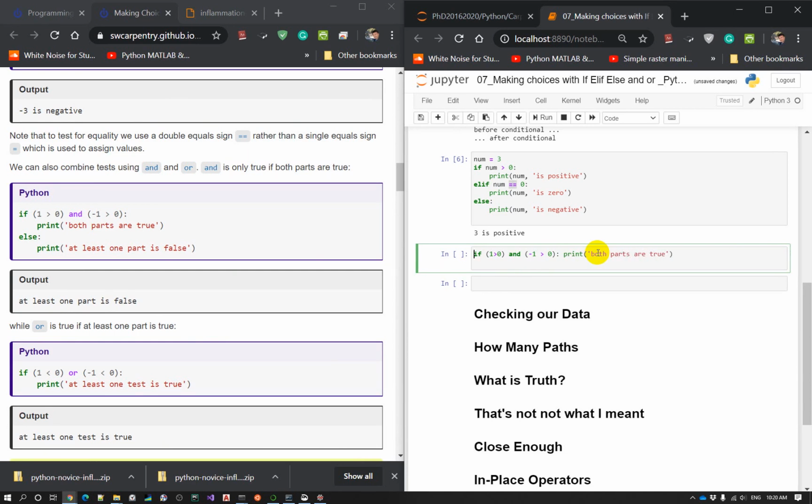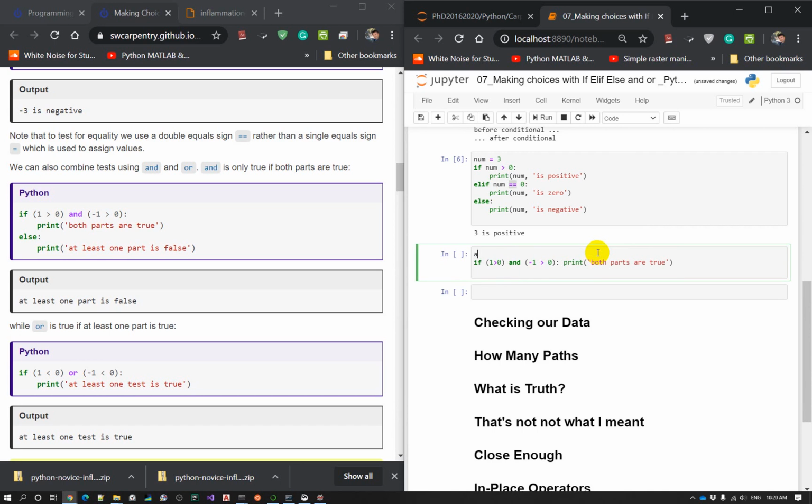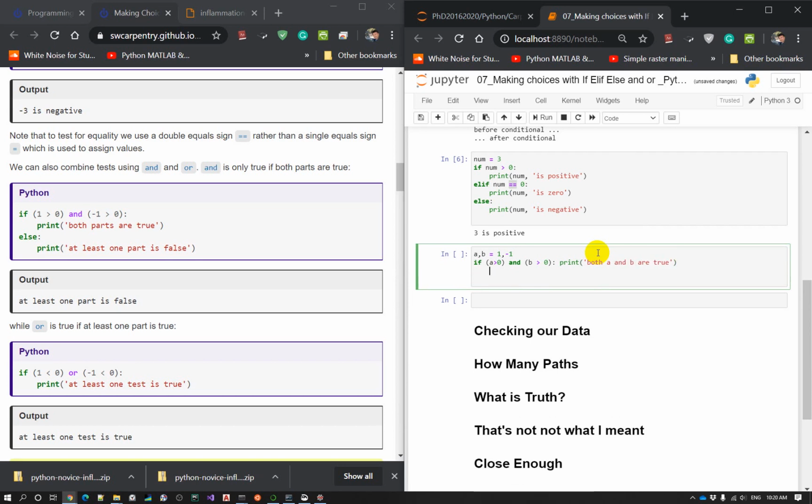Instead of doing this, I'm going to assign A, B as 1 and -1. So I'm going to put in here A and B. So both paths, or both, maybe A and B are true, and else I'm going to print at least one part is false.